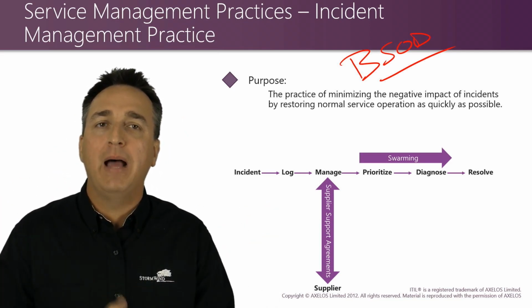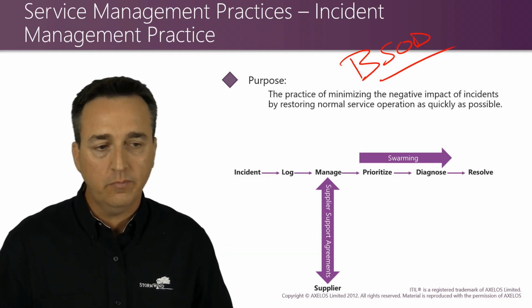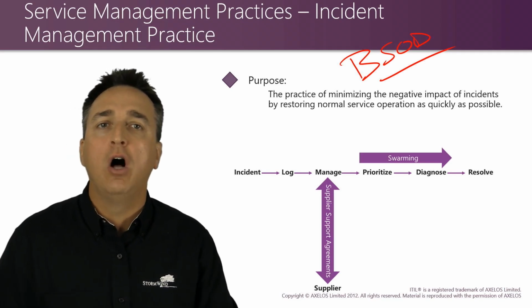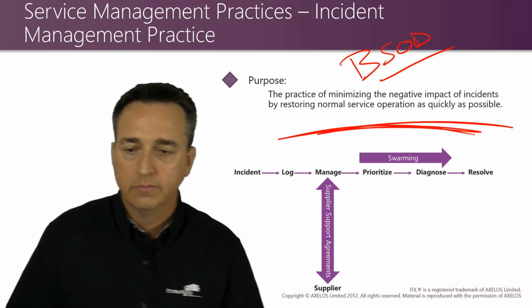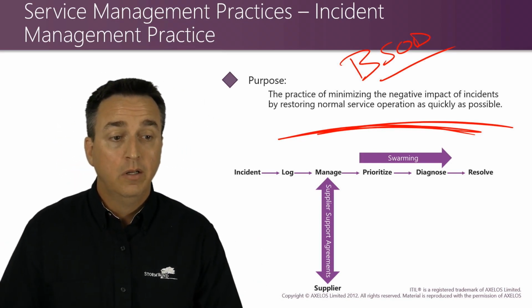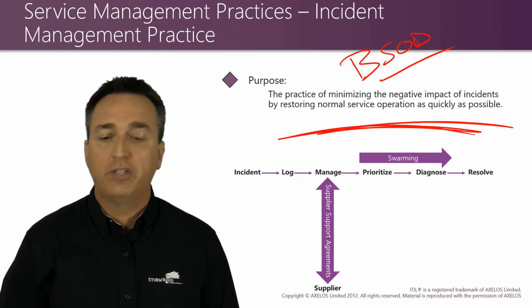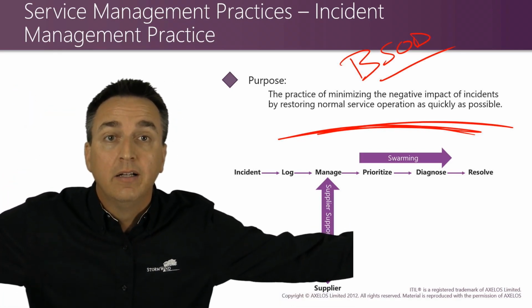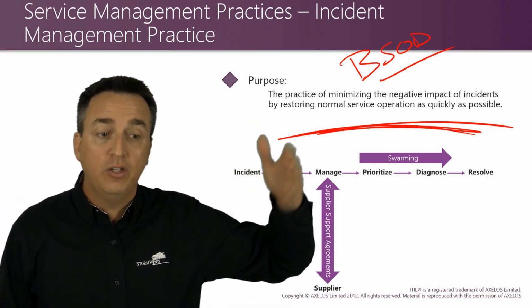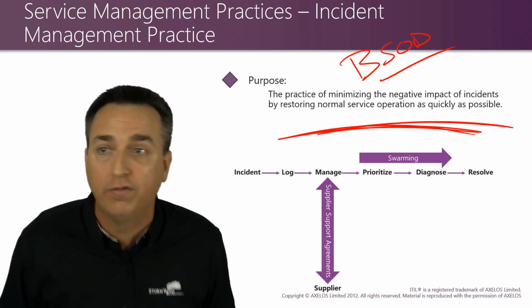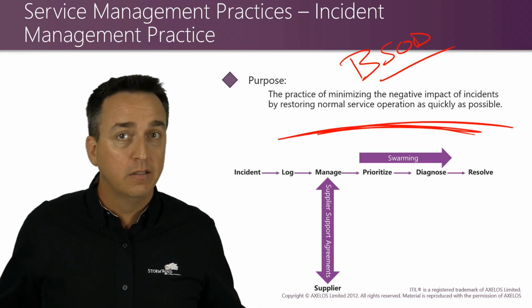And let's say the server comes back up and it's working just fine. And there's no issue anymore. Have you successfully resolved the incident? Have you accomplished this purpose? Yes, you have. You have minimized the negative impact of the incident, and you have restored normal service operation as quickly as possible. You've done it. Incident management is done. You logged it, you managed it, you prioritized it, you diagnosed it, you resolved it. You are done. That's all incident management is.